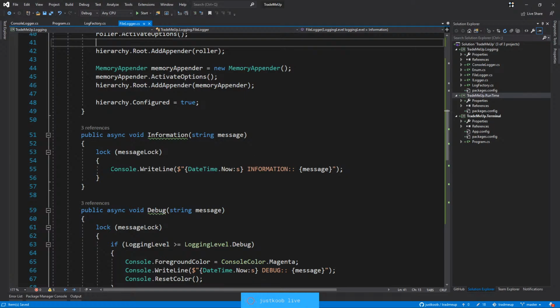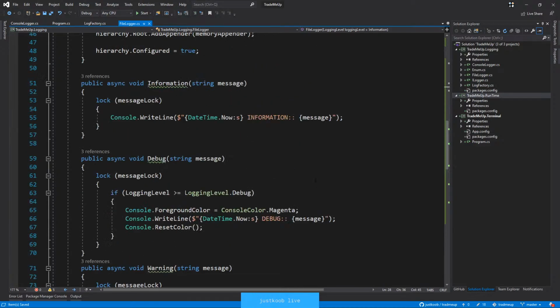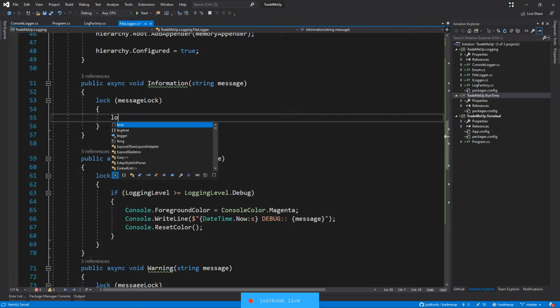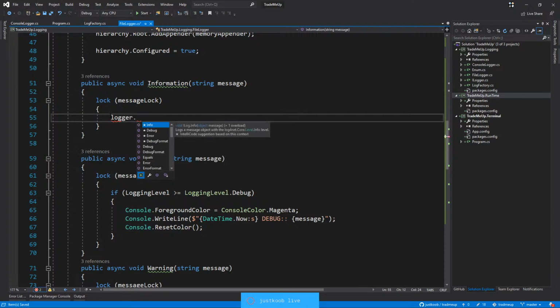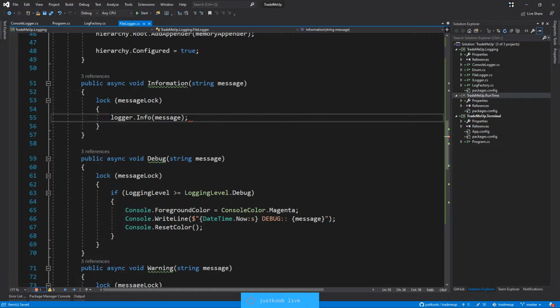So we'll just go ahead and start logging to our actual file logger, and we don't have to specify anything but the message here because, again, Log4net does its own formatting. We specified that here. So unlike the console, we did have to, but we're just going to call our logger here, log info, right? So information, perfect.